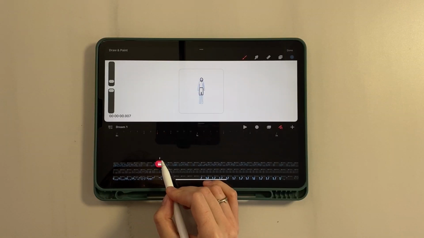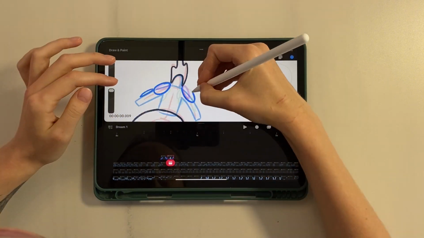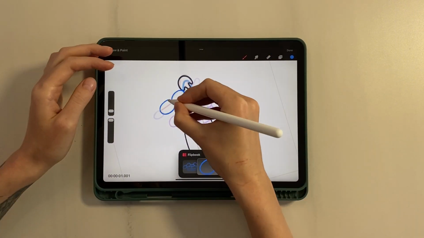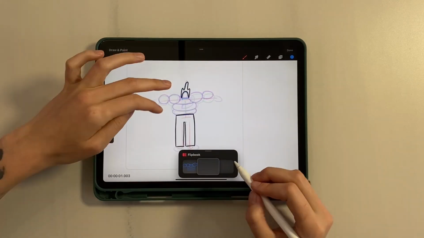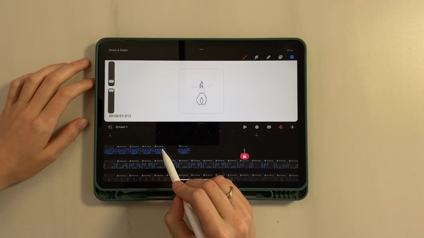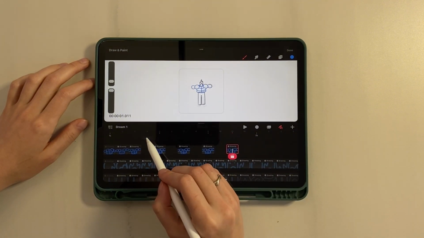Now let's draw the jacket. On the new track, we draw the outline. Let's go. We do the same with the static frames of the jacket as with the hair.